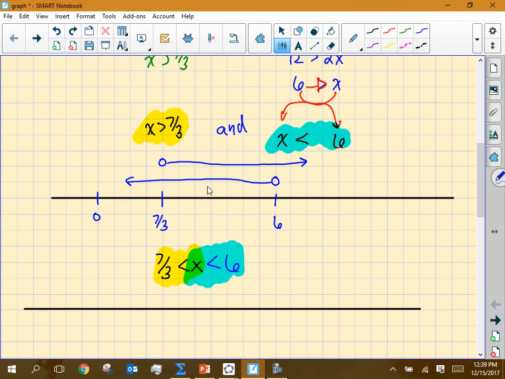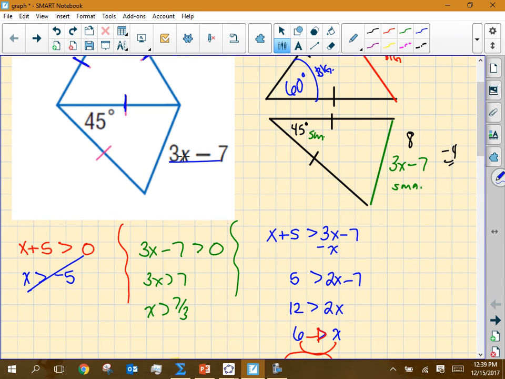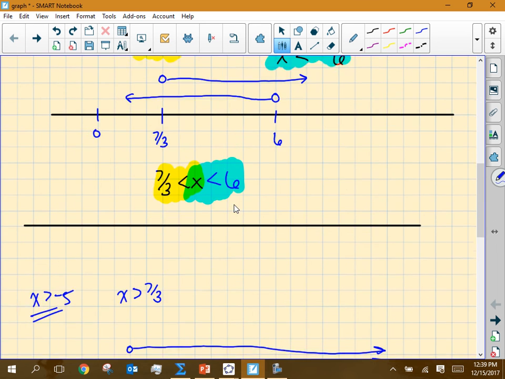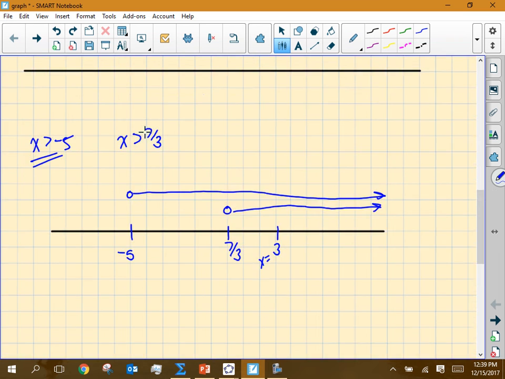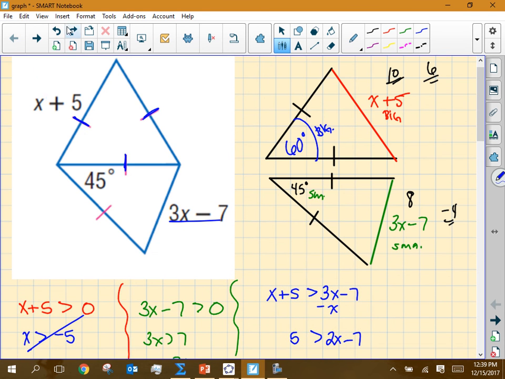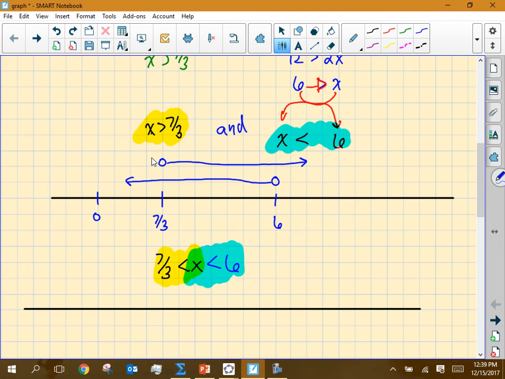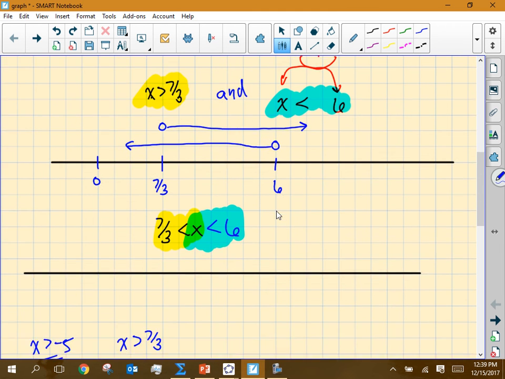So plug in 3 here, you get 2 back, right? Is that a positive number? Okay. If I take that 3 and plug it into the expression that gave me this graph, do you get a positive number back? Yeah. Okay. And that's what we want, right? We want both those distances to be positive.